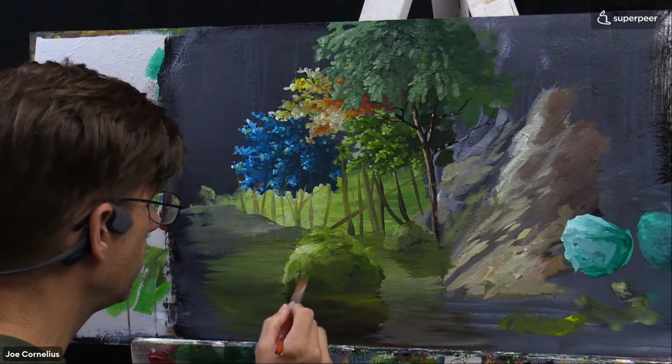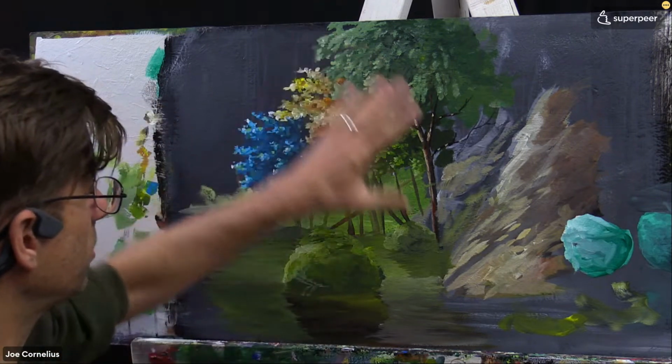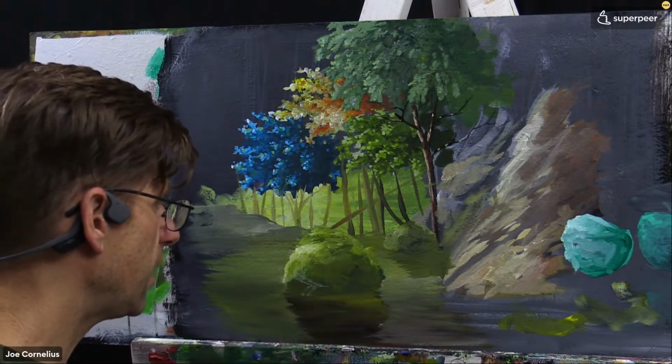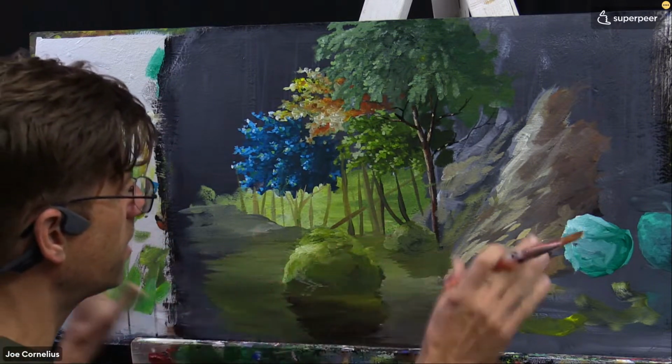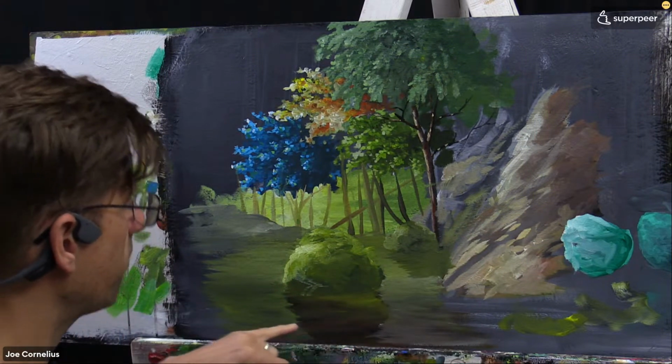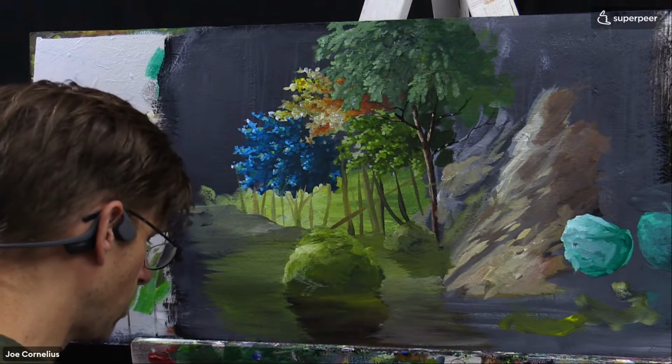And so this is a very dark object. Relative to the rest of the painting, this is a dark color. So when I do the reflection of this, let's pretend that I had, well, it is pretty brown. You can see I've got a very brown color in the water.